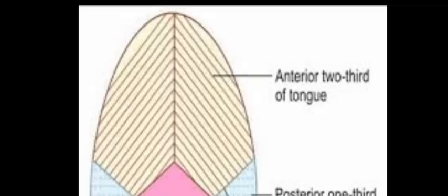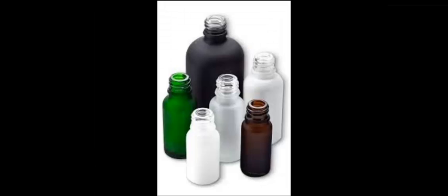Then we examine the taste sensation in the anterior two-thirds of the tongue, once on the right side and then on the left side. We bring 3 test tubes. Each of them contains a solution. Number 1, sweet one. Number 2, salty one. Number 3, bitter one. We tell the patient that he or she will taste it either sweet, salty, or bitter.